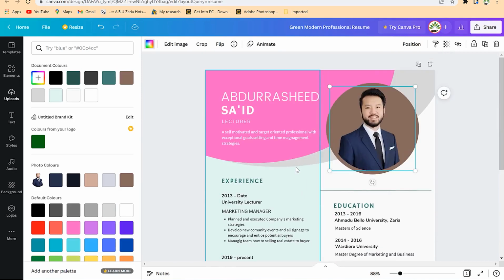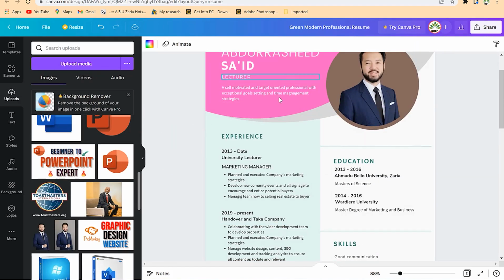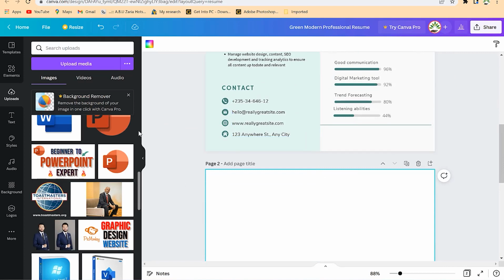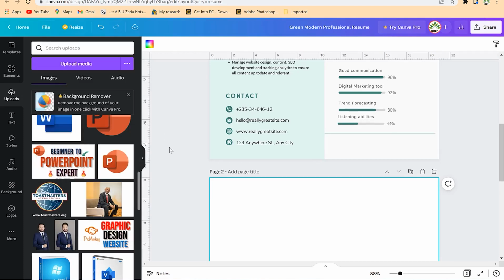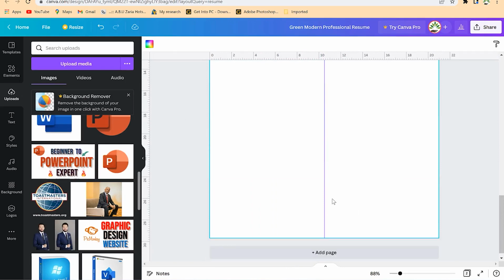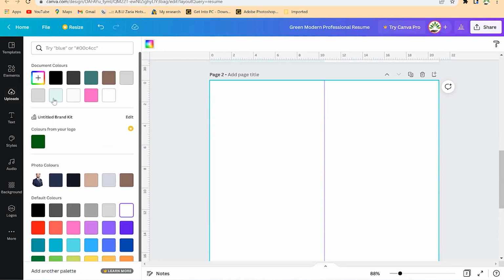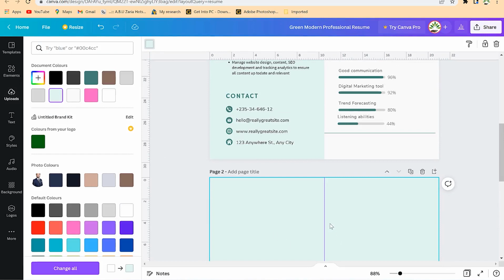So once you are done, you can enter the second page. You can add the second page, and maybe this is what you want. You may want to duplicate this so that you can have the arrangement just like so. But if you cannot duplicate, you can easily use the ruler. You can enable the ruler and drag and drop the ruler so that you can have the exact dimension that this is divided just like so. And if you want to change the coloration of this side to this very color, you can change it. Okay, so right now it changed everything. So let's try to put in an element.